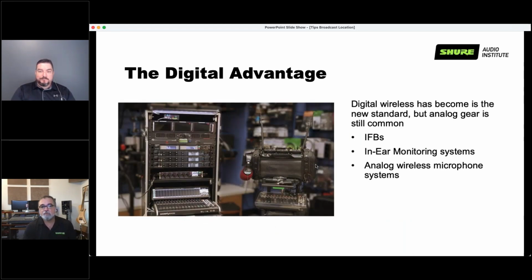We talk a lot about digital, but there's a lot of analog in the market. You see a lot of IFBs in analog. You see a lot of, if not all of, the in-ear monitor systems in analog. There are a lot of analog systems there.